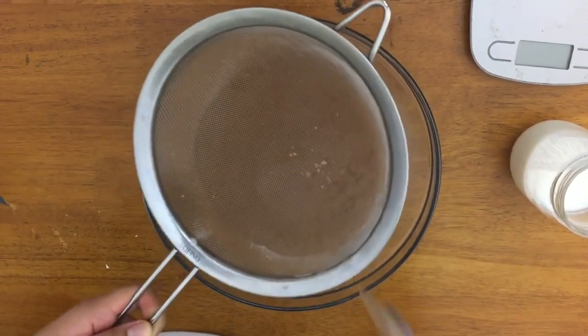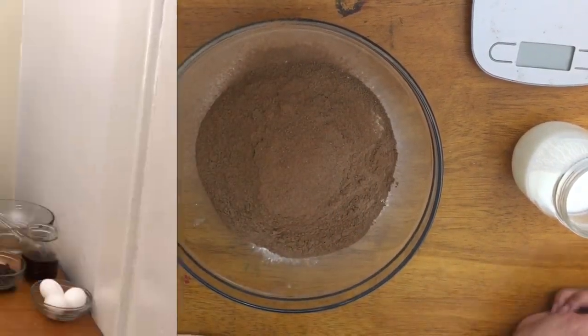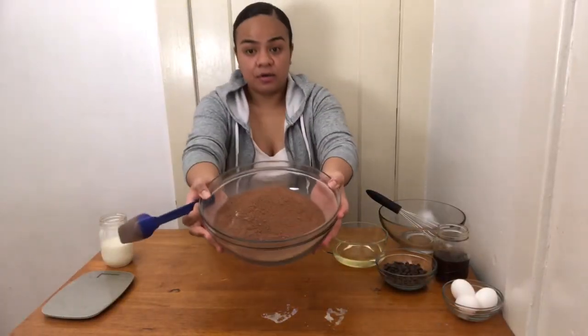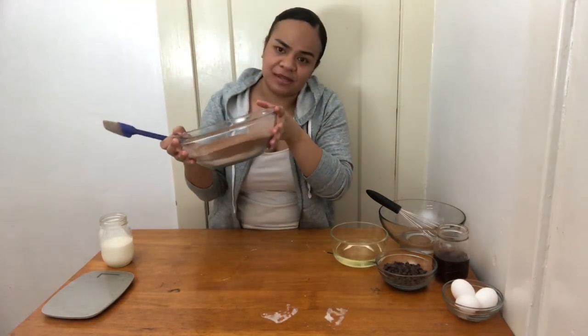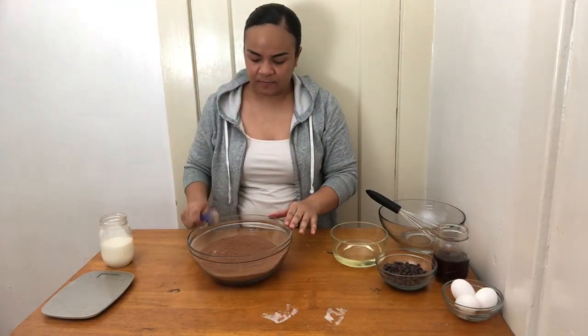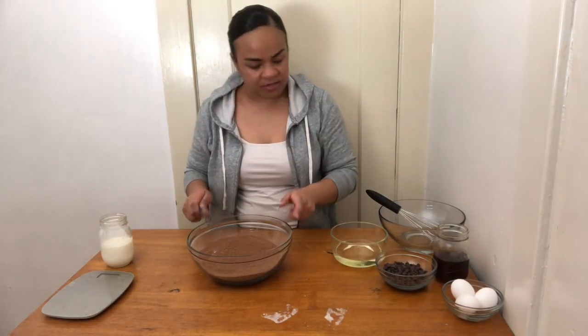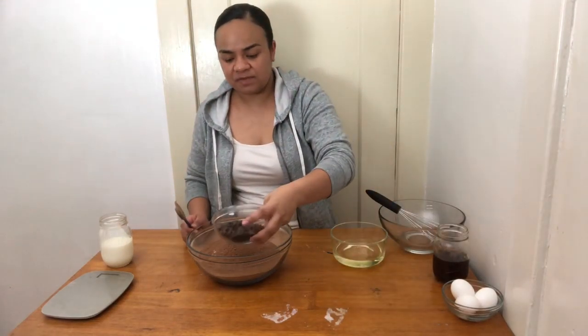Alright, see those chunks there? You don't want it, you don't care about it, toss it to the side. So we have our cocoa and flour mixture. The flour mixture's on the bottom and the cocoa sat on the top of it. And then our last thing is your chocolate chips.